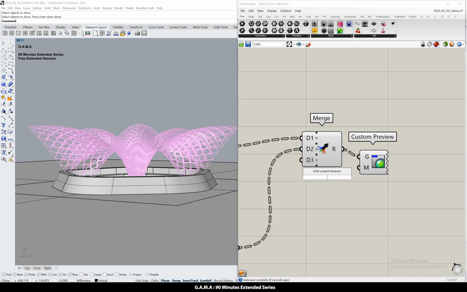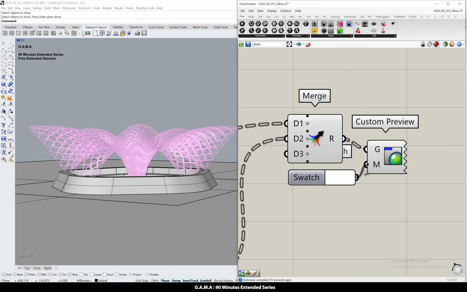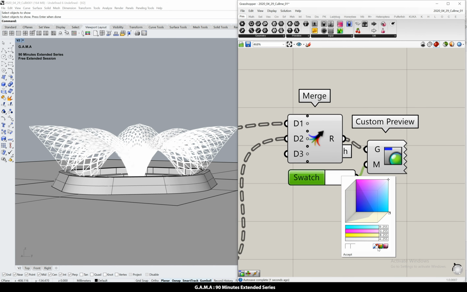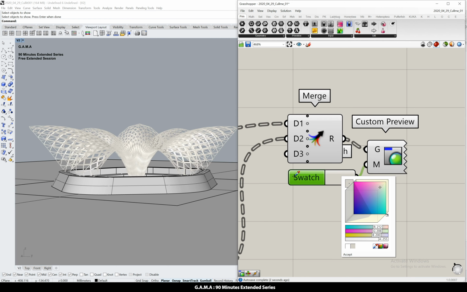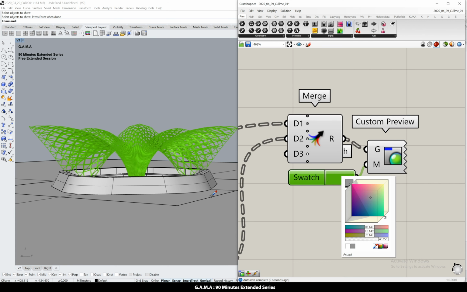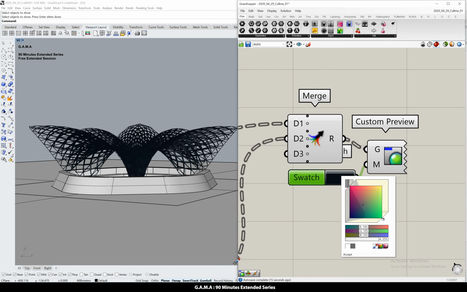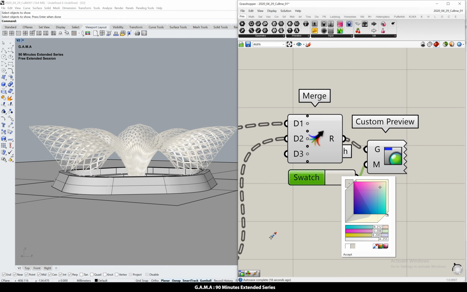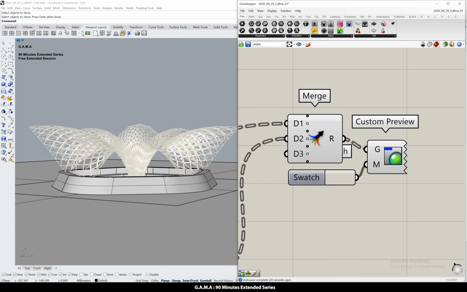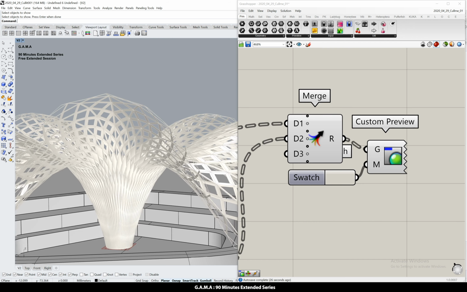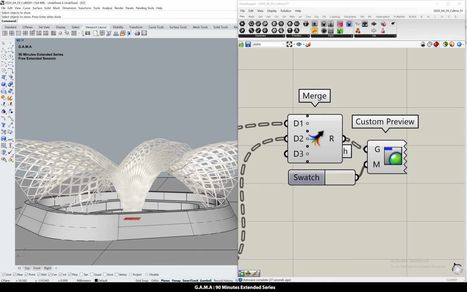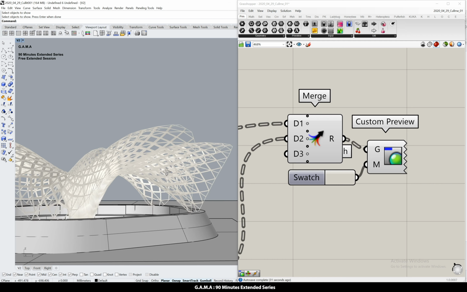I can put a color swatch with whatever. Let's use this maybe. So this is what you could do very quickly.